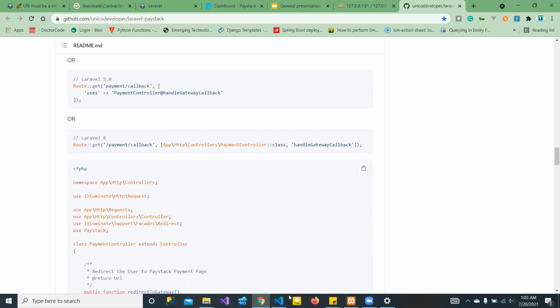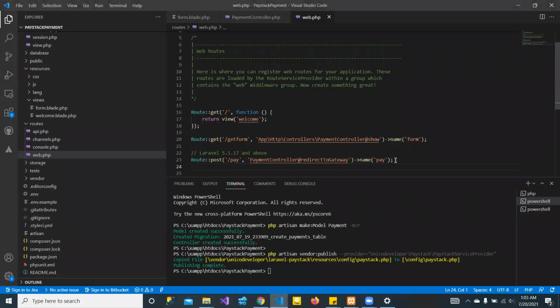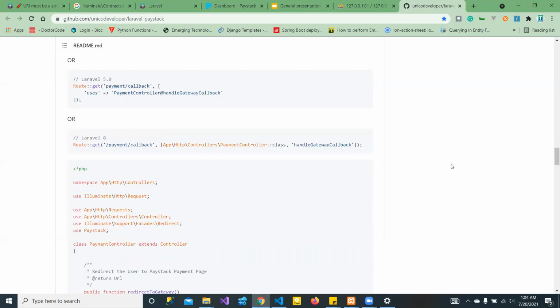This is a method of routing in Laravel 8, so we're going to replace this with this. This is the Laravel 8 conventional way of writing our payment. So this is the callback function.